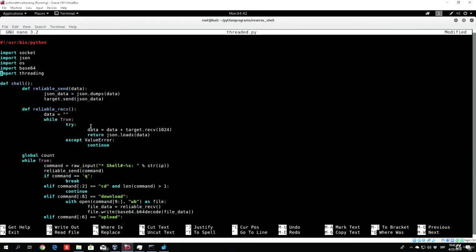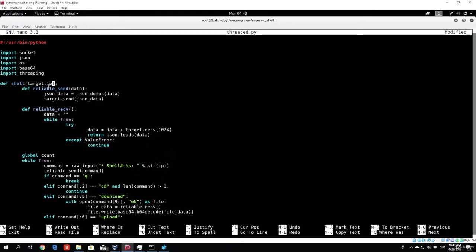So right now, the reason why we did this is because you need to add to the shell function the actual argument of the target and the IP. Make sure to call it target and IP and not tarnum and IPnum, because you can see in our reliable send and receive we use the target right here, we use the IP right here.